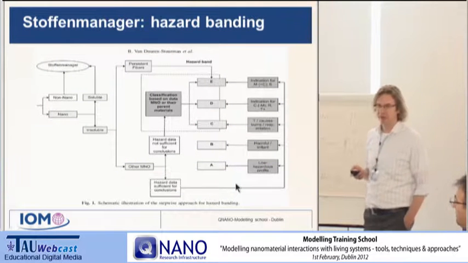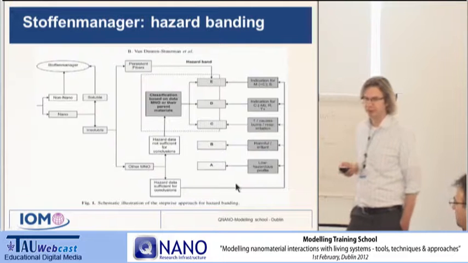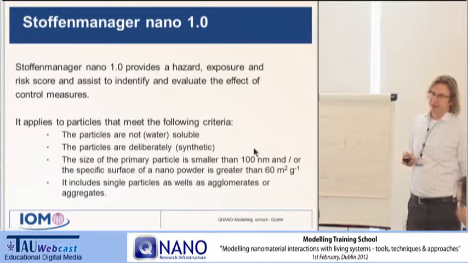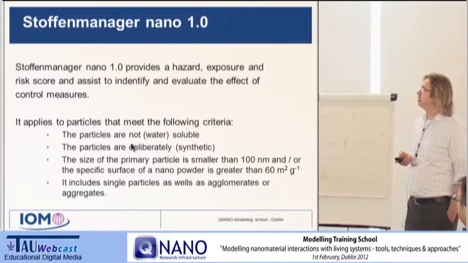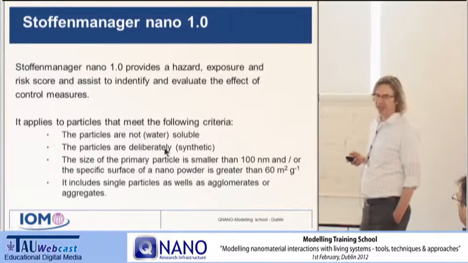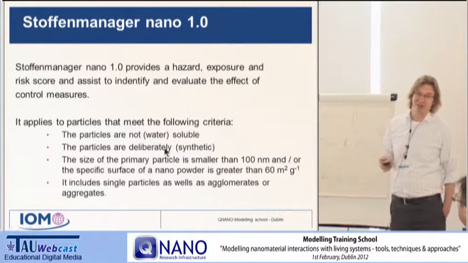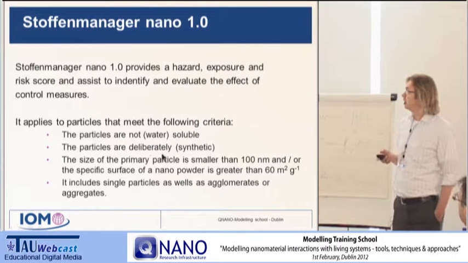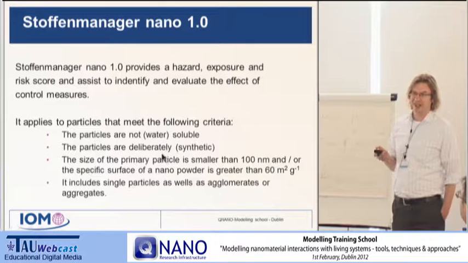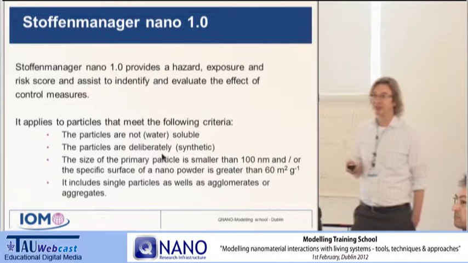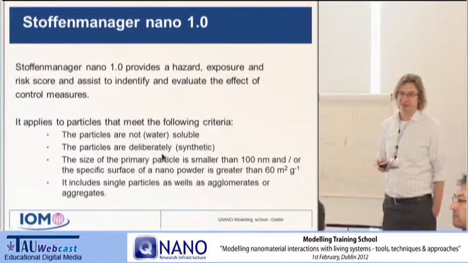What is the difference if it is synthetic or natural? Why is the second criterion there? Well, I don't think there should be a difference. There would be a difference in the whole modeling. I think they just said, well, it is designed for engineered nanoparticles, not for particles that are, sorry? Combustion. Yeah, exactly.